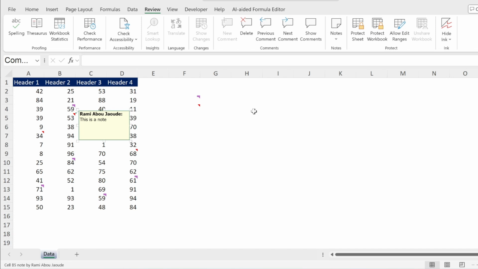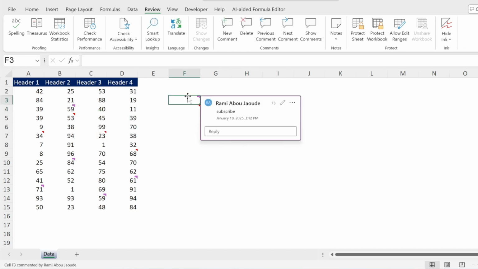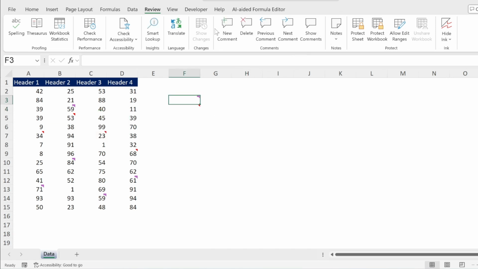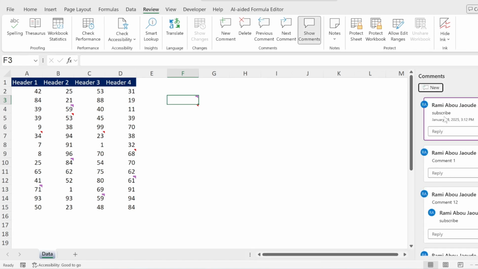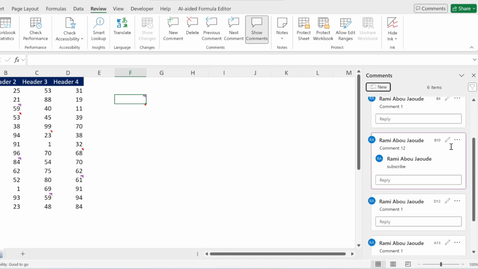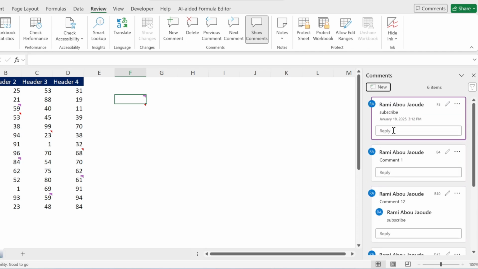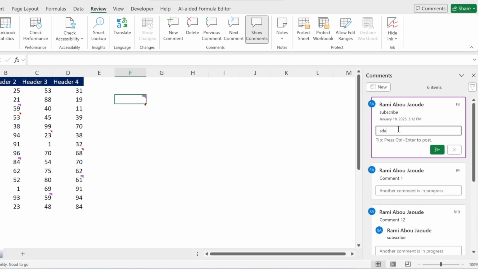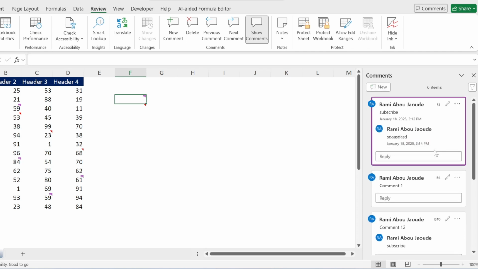If you want to see all of them together, let me show you. You go, for example, anywhere, it doesn't matter. You have here show comments. And on the right side, you can see all of them. So for example, this is the cell where I have this comment. This is another one, etc. Some of them will have more trails. And here, for example, I can type something. Doesn't matter. And then that's it. I can create a new one if I want to from this menu.